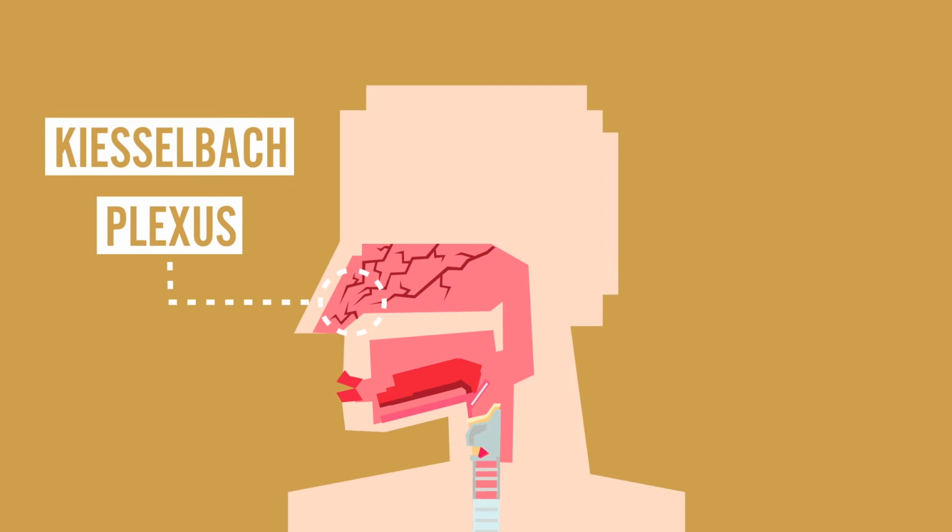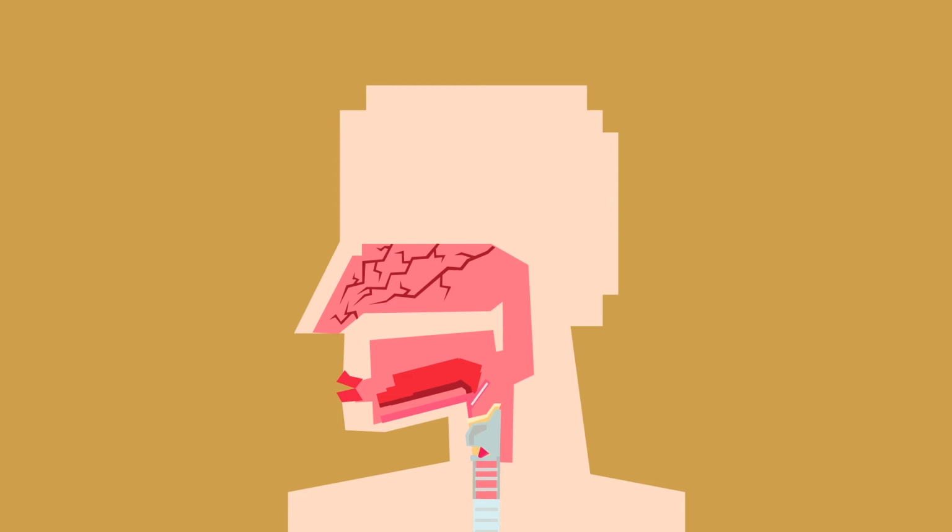Anyway, in the nasal septum is an area called the Kieselbach plexus, where four different arteries come together to form a network of blood vessels. So when this area is irritated by either a vigorous blow or a roaming finger, some of the blood vessels may break, and then you get blood running down your face and possibly the back of your throat.